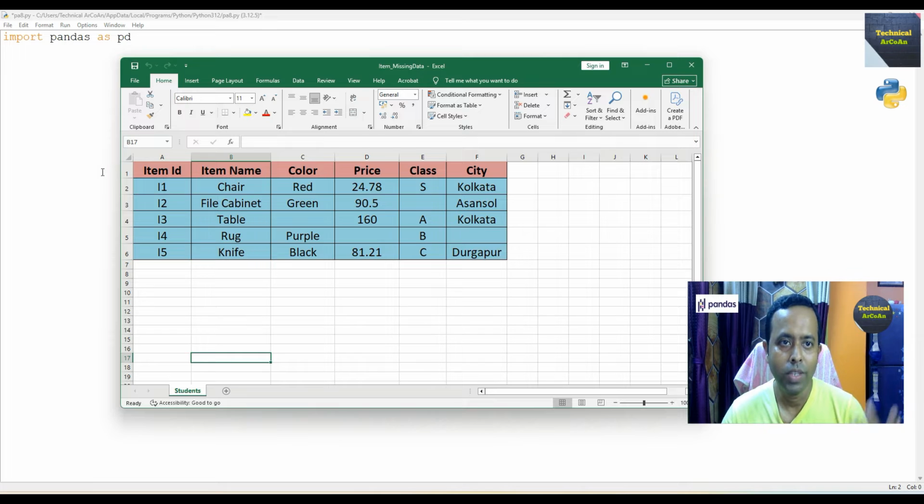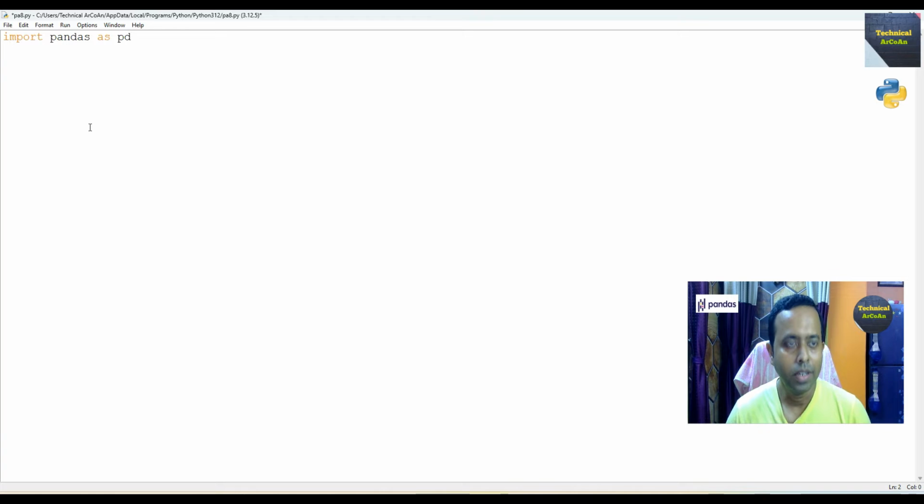So we took this particular Excel file, meaning we have to read that file. We write df equals pd.read_excel. First we send the path, E drive ML folder, and then the file name, item_missing_data.xlsx, in double quotes, then a comma.